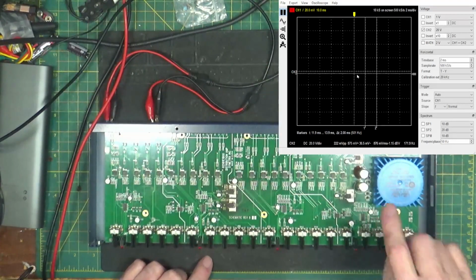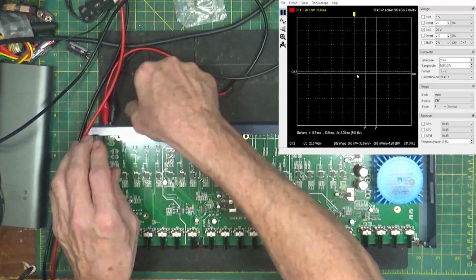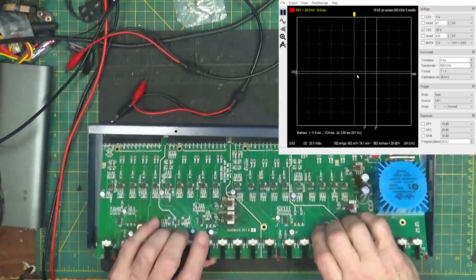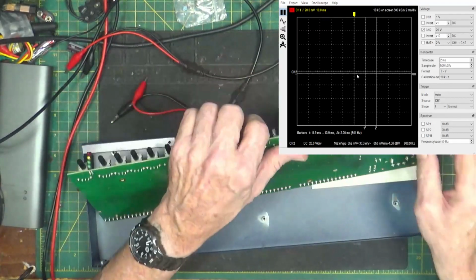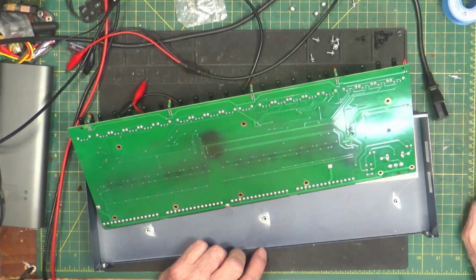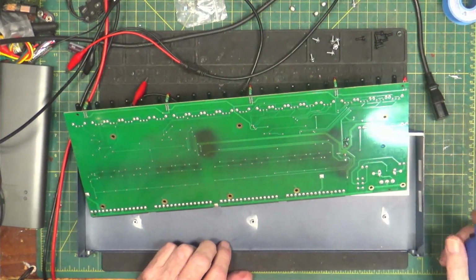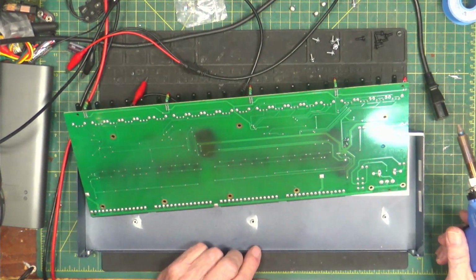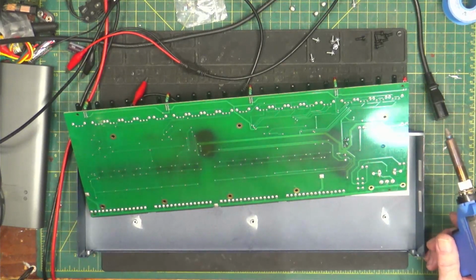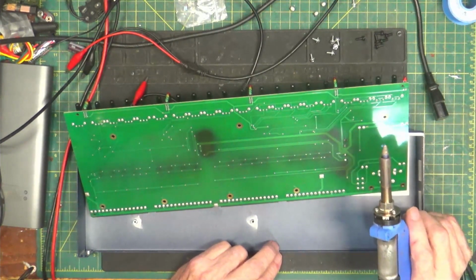Bet you when he changed the capacitors, because somebody's changed the capacitors, I bet you he broke the traces. Because it's really easy to do. These things are built just like the 528Es. So, yeah, it's been replaced. Let the soldering weapon heat up here for a minute. Yeah, we're about 380 degrees. I've seen this before, especially with these voltage regulators.